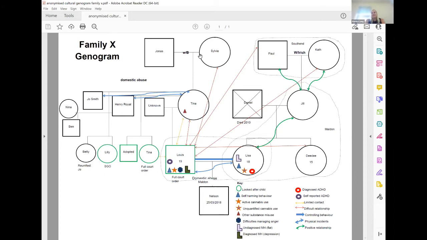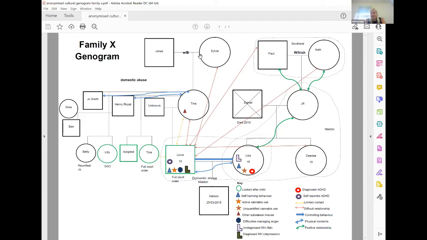And it's just a brilliant tool when you sit down with a family to look at what is going on in the family, how do people feel about it. And families often then, when it's visualized, see the patterns for the first time, and then you can start to work with their skills and with their wishes, really, how they want to do things differently.